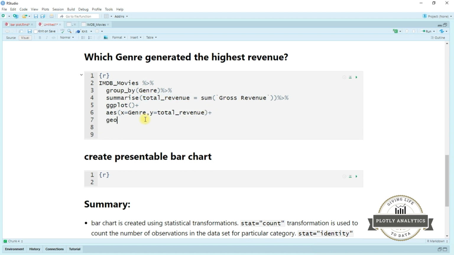So I will use the geometric object geom_bar, but in this case stat equal to identity.